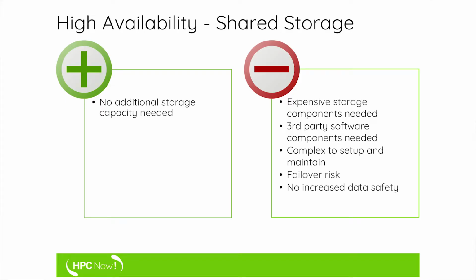This traditional approach has some advantages and some disadvantages. From the advantages, no extra storage capacity is needed, but this solution is a bit expensive. As we have seen, we might need, as an array, special cards to share the same disk by two paths, so we might need to use also multipath for this.